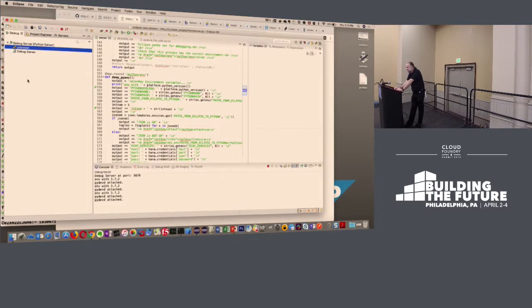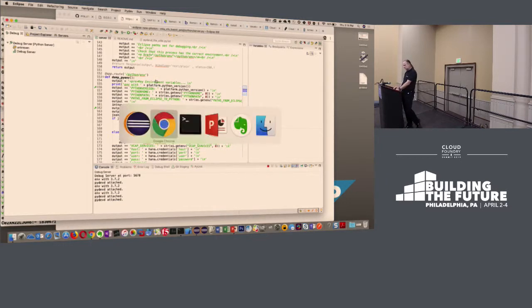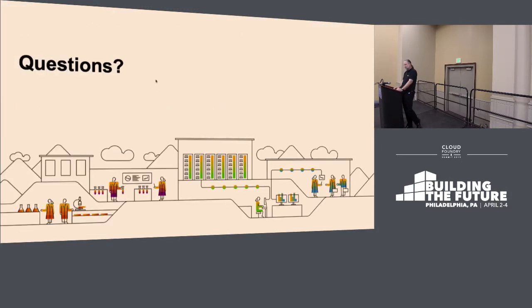All right. Well, it's not a real presentation unless part of your demo doesn't work, right? So the point of this was when the code that's running in production calls back to your local server through the tunnel, then you get basically the full debugging functionality that you had when you were testing it locally. But now you're doing it with the full environment available to your application. So with that, I'll close the presentation. Any questions?